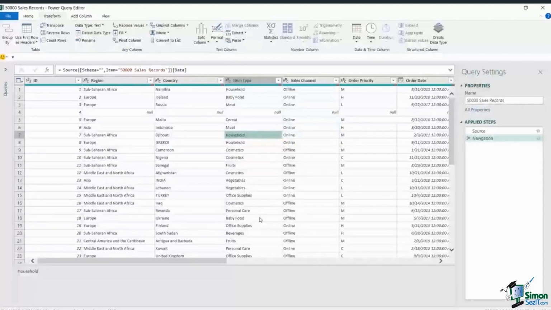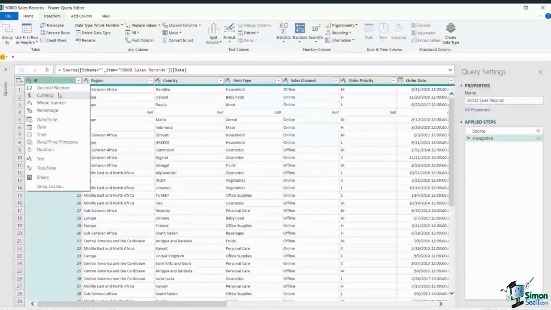One thing that's super important is to make sure that you have the correct data types in each of the column headings. So in this first group here, this is an ID column that I have, and you can see the data type is represented by this little icon at the top. So if I click this, it lets me change the type of data. So this is essentially a bit like formatting the columns. So I have a whole number in here, so I'm going to change that.